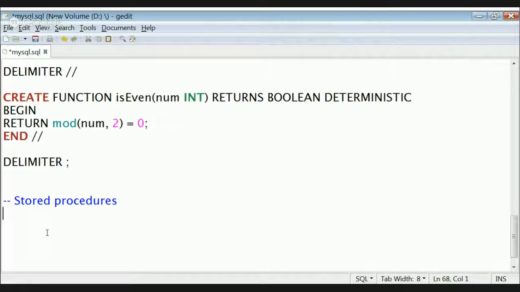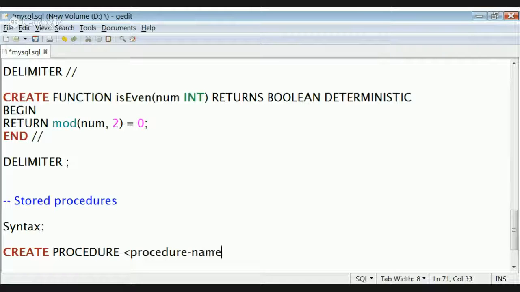Now we'll see how to create a simple procedure and execute it. To create procedure, syntax is create is a keyword called procedure, and we have to give procedure name and a list of parameters separated by comma.